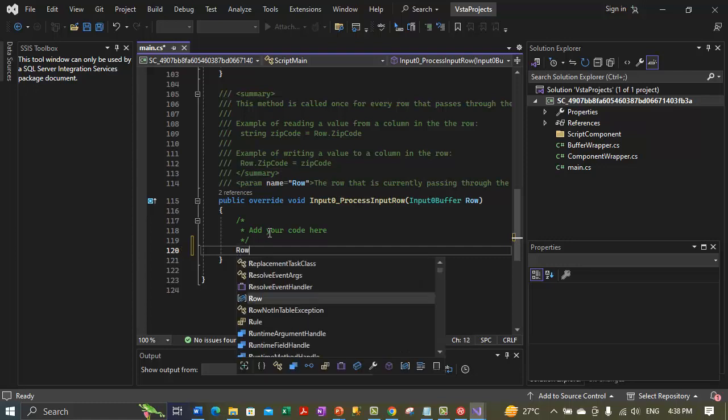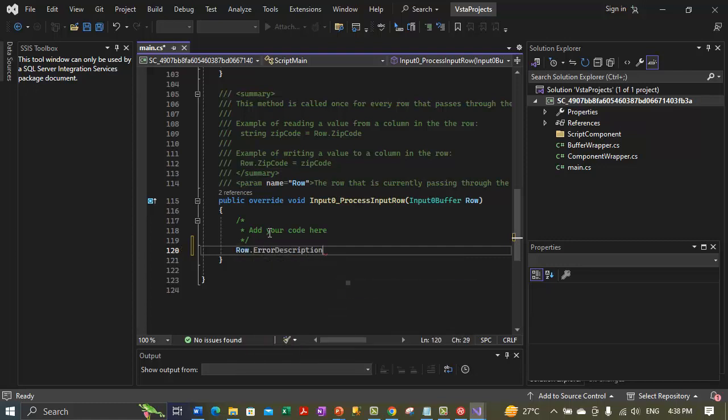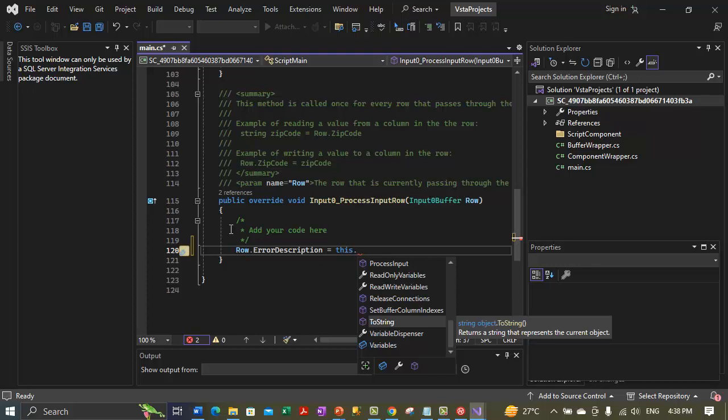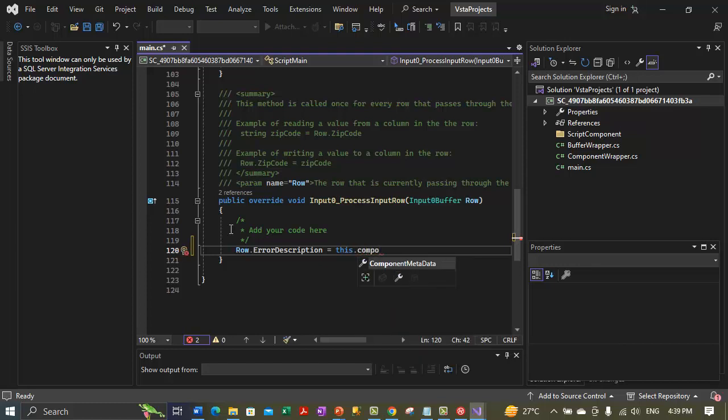Again, you need to type the same thing. Row.ErrorDescription equal to, we can use the this keyword here, which is basically C# code. So this.ComponentMetaData, and let's move it to the next line.